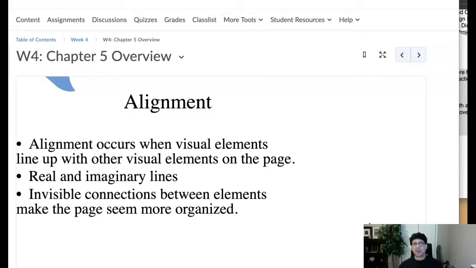We'll go through this lecture. We'll go through a couple of the examples in the book. We'll go through some examples in the course announcements, and then we'll just kind of wrap it up here.